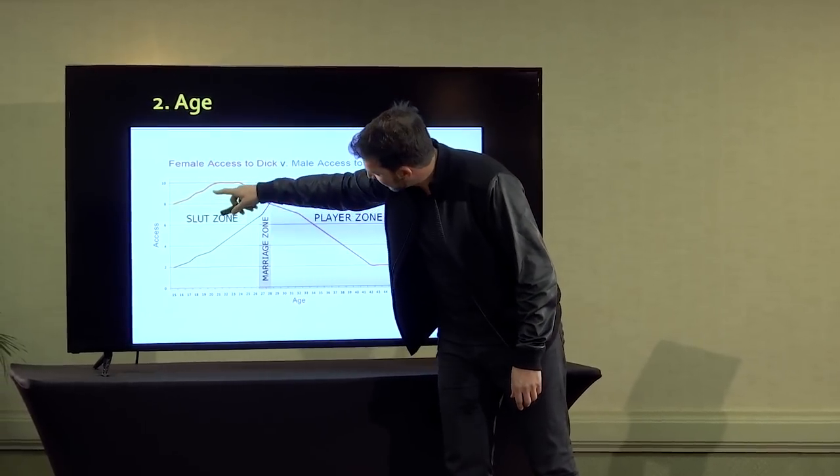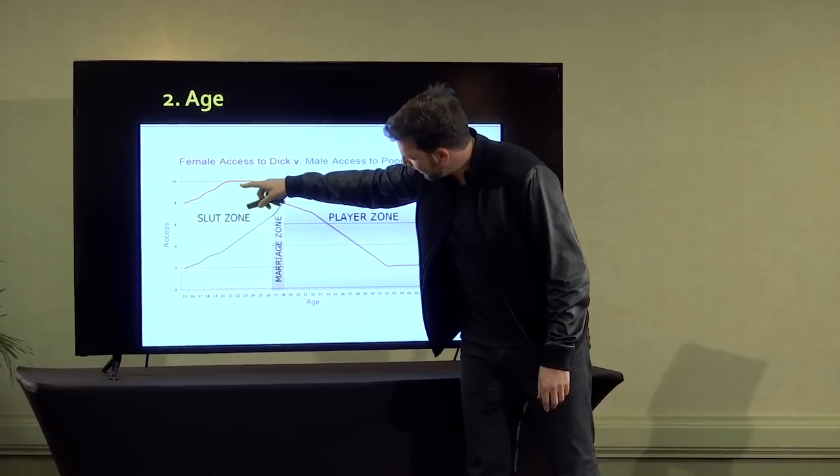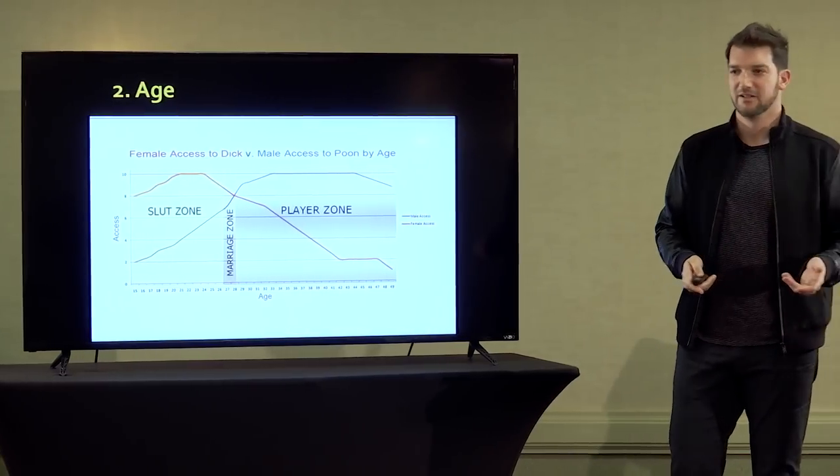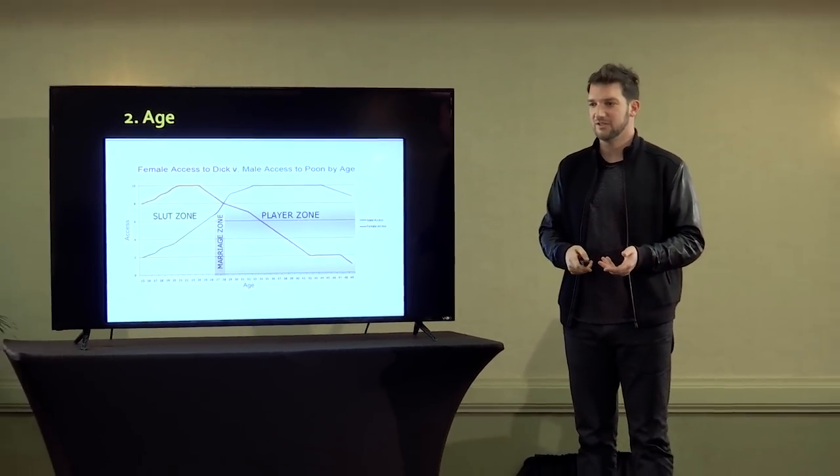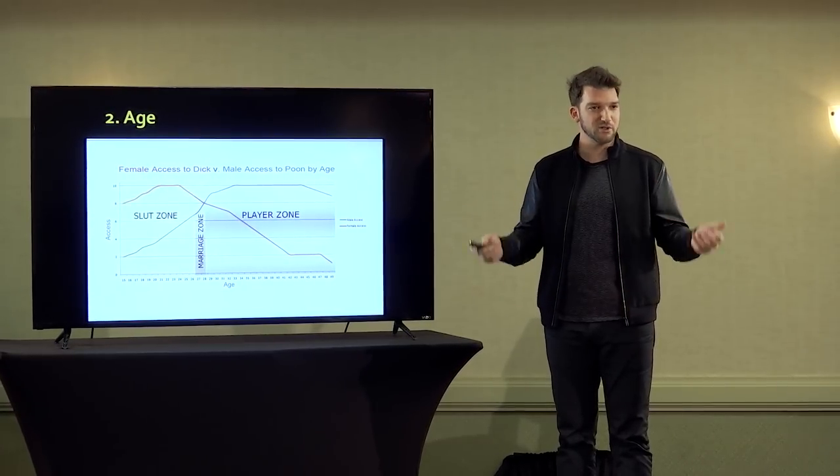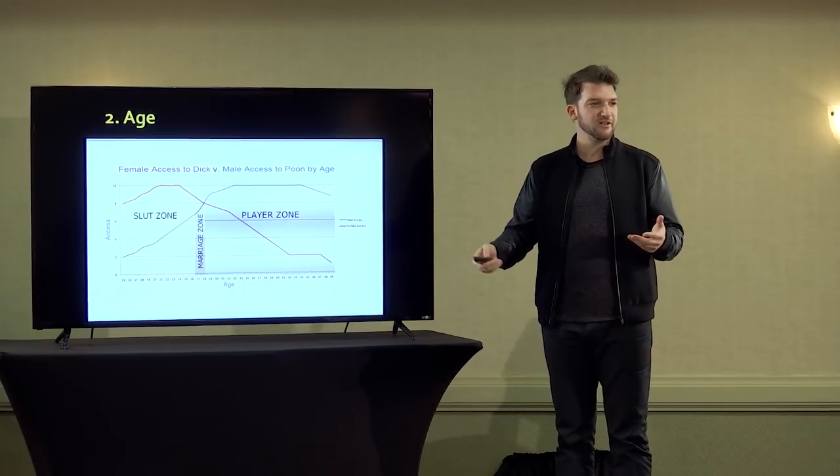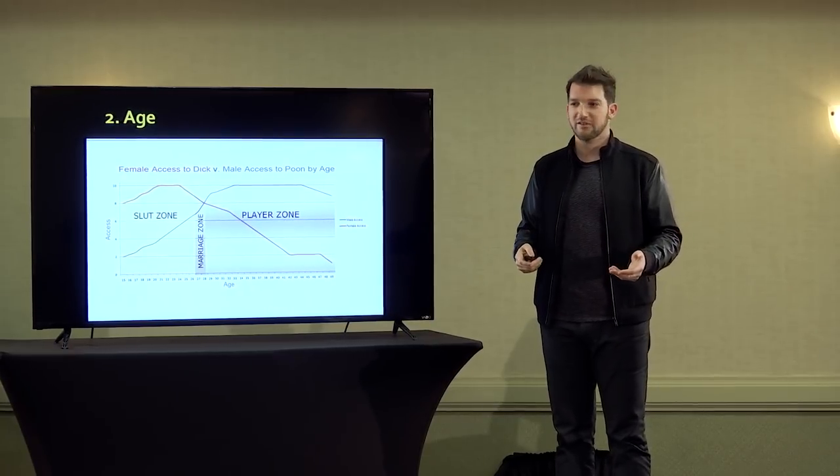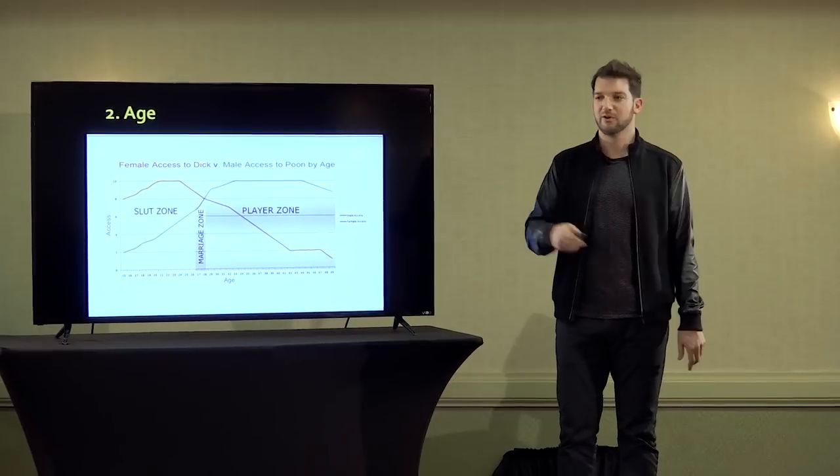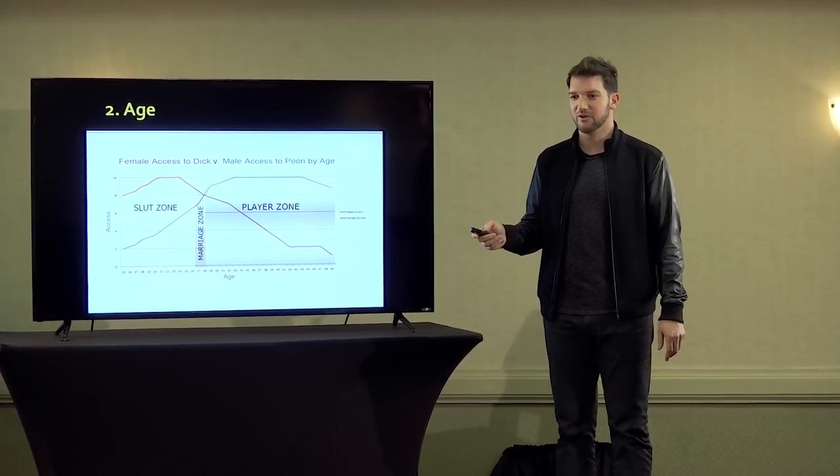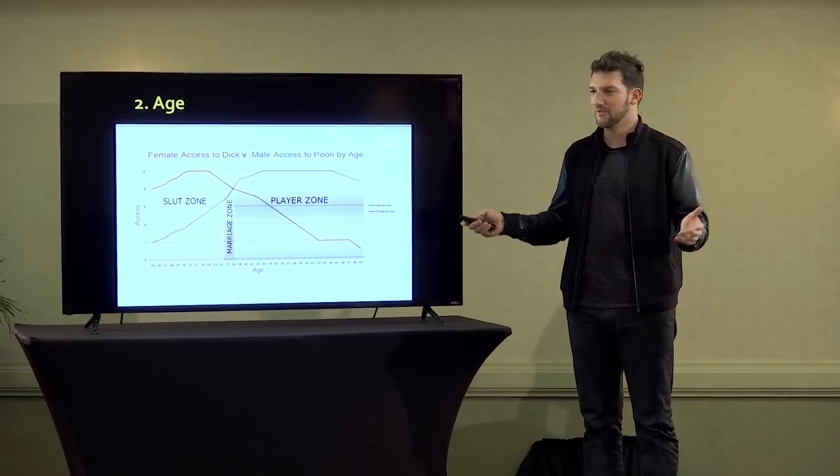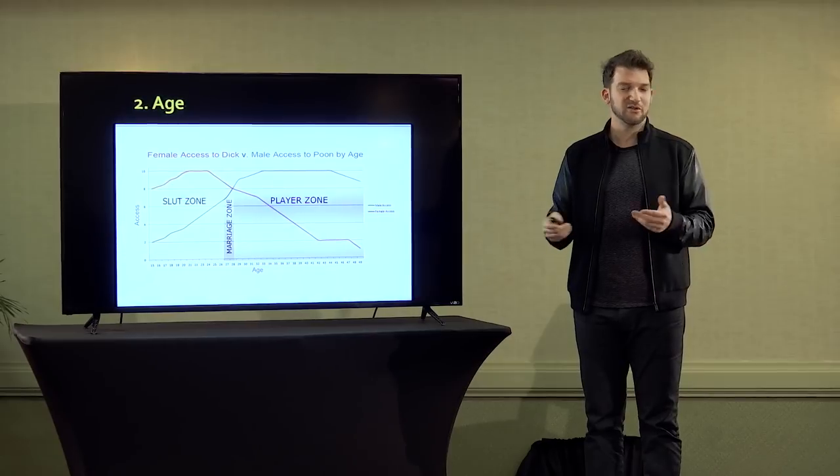When she gets to, looks like 20, from the age of 20 to 24, that is the peak of her beauty. Her skin is perfect, she's young, she's fit. This is just measuring surface level beauty, but that's what we see first off. That is the peak of her attractiveness. So if you want to date a girl 20 to 24 and she's a smoke show, odds are she's being flown all around the world by old rich dudes with money. She's got options to date guys from all walks of life. She has ultimate access.